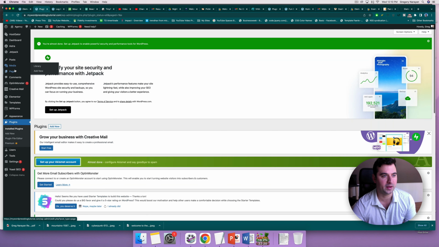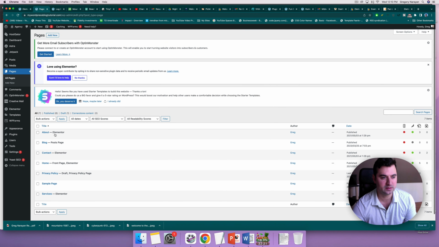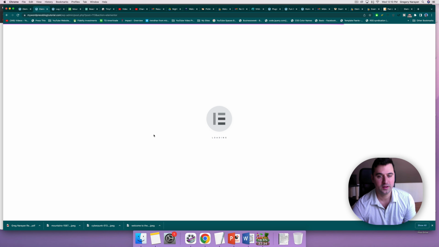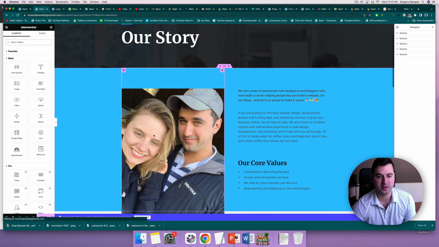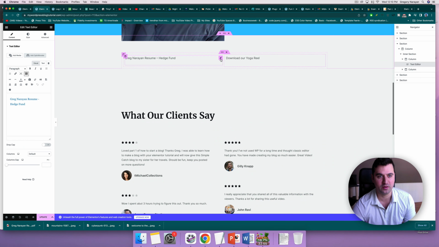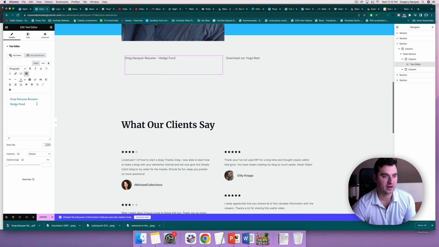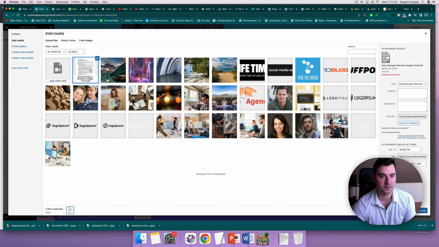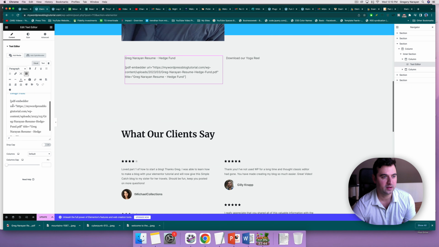And now when we're on our pages, editing our About page, with Elementor of course, you'll be able to get that PDF to display fully onto a page or a blog post. So here we are in our PDF that's linked, and right click it and edit. And now if we go to the text tab, you can see it's still just a link, but if we go back to visual, add a media again and add another PDF and insert into Post, PDF Embedder will automatically wrap that PDF in a little bit of shortcode, starting with PDF-embedder URL equals the WordPress file, and it'll show up as a little shortcode munch.